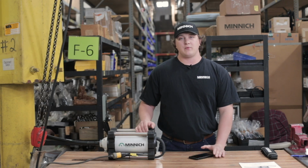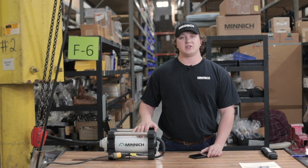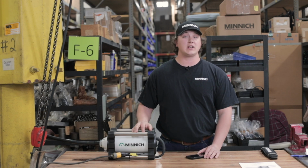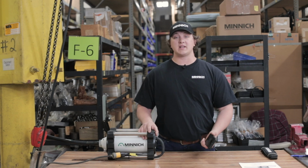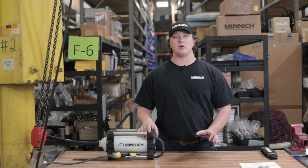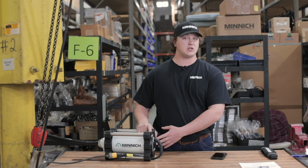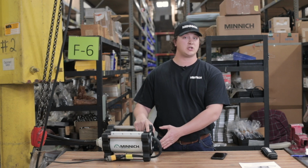A common question that we get is if you have to have a phone to run this motor. The answer is no. The phone is only needed if you desire to select the speed for the motor. Once the desired speed has been chosen, the phone is no longer needed and the motor will run at the selected speed, and you can just turn the motor on or off using the switch on the motor.